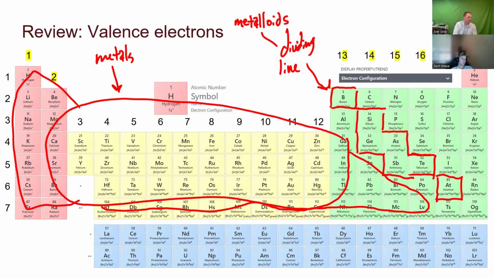Now, the right-hand side, which I'm going to change colors to do, and I'm going to say green. These are nonmetals. So your metals are going to be good conductors of electricity. They're going to be good conductors of heat. Your nonmetals, weak conductors or non-conductors. Now, your metalloids are pretty interesting and pretty cool. Let's just take iron, just as an example. Iron is smack dab in the middle right here.